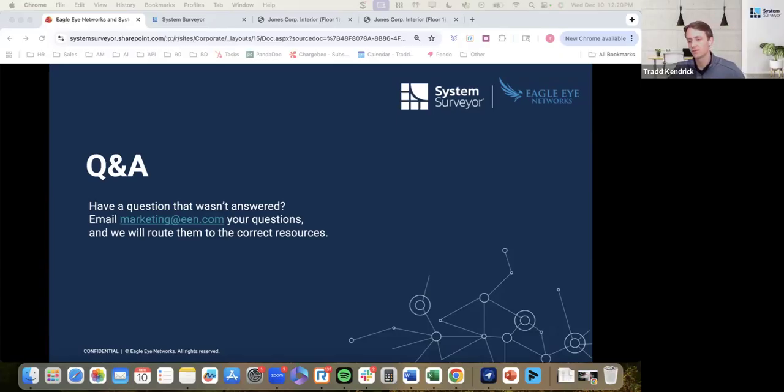Yeah. So I think some of the really common use cases we see are when integrators are all doing things in a different way. They don't really have a standard process for doing things, which I think Tony and myself have experience being in those shoes where you're getting stuff down on pen and paper. Maybe you're using an Excel sheet or a PDF editor or PowerPoint even, and it just takes forever. And we always see that it's really error prone. So I think one of the common use cases to see an immediate impact of using System Surveyor with Eagle Eye is when everyone's doing something differently and you want to get everyone on the same page.